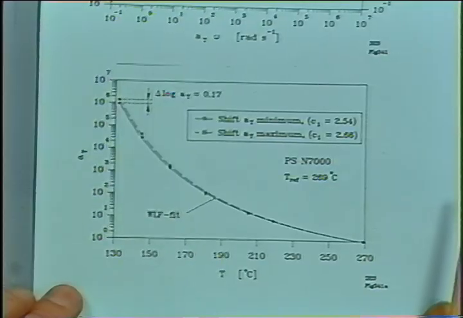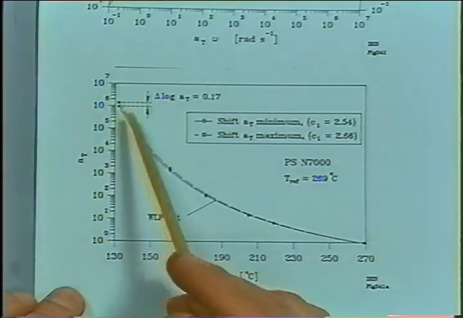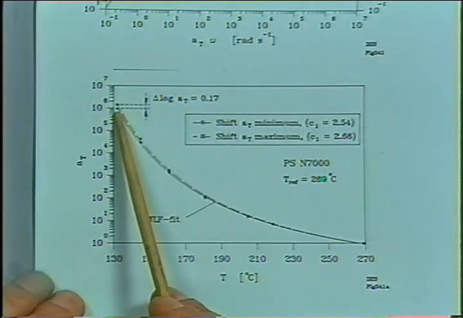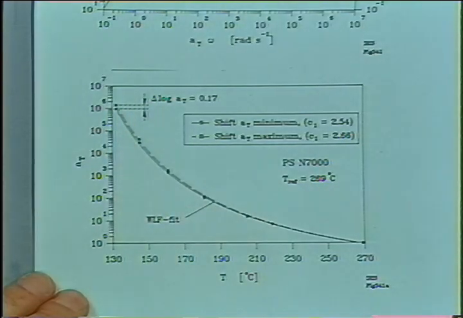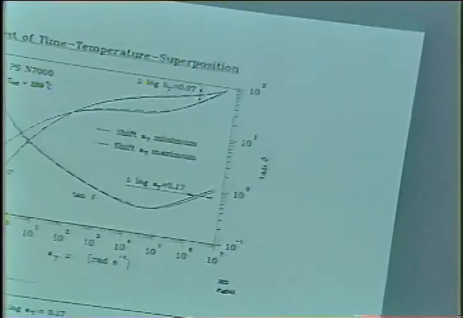The shift factor itself also is affected by your choice of shifting. And here you can see there are some deviations. Here AT is plotted over temperature, not over 1 over T. That's why it has this type of shape. So we have to be very careful about our input, about our way of treating the data. This makes much of a difference.